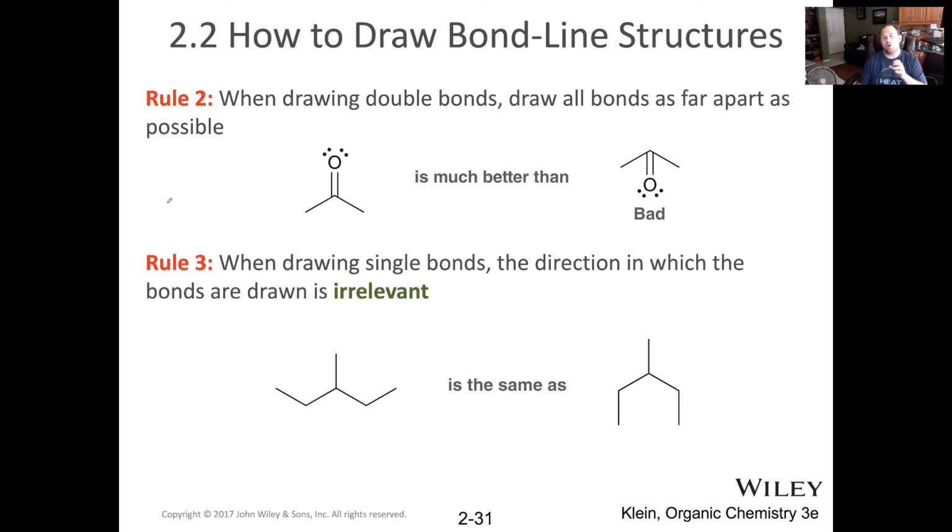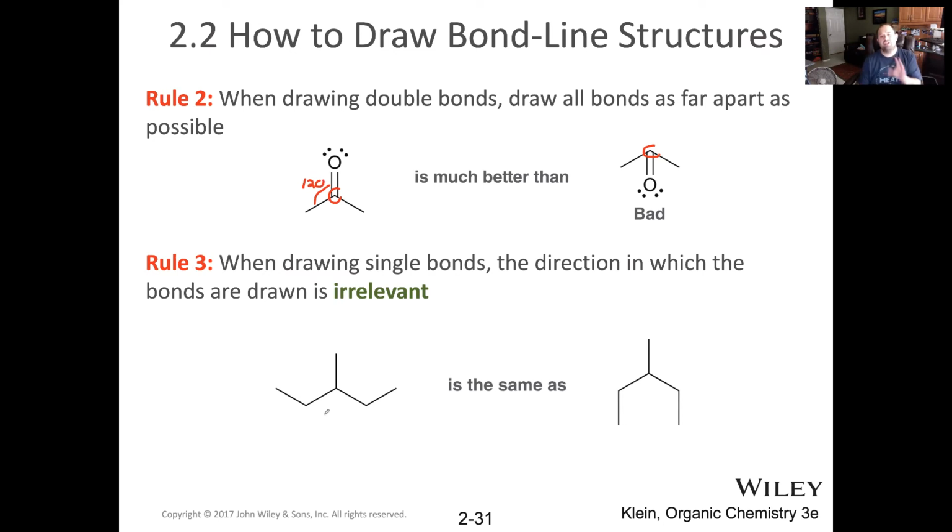Another thing is you don't want the bonds to be angled in a way that doesn't make any sense. In this structure right here, this carbon is sp2, so it should be trigonal planar, with the bonds pointing 120 degrees from each other. If you have the oxygen pointed down here, that's just not the real geometry of this carbon atom. The oxygen isn't going to be pointed between these like this, where I don't even know what angle that would be. No, instead, it's located in a way where you've got 120 degrees between the two bonds.